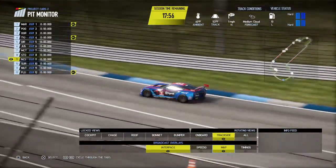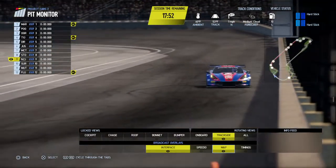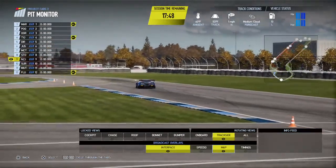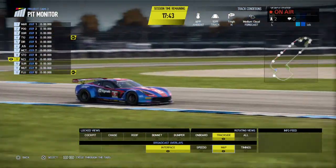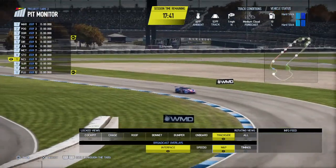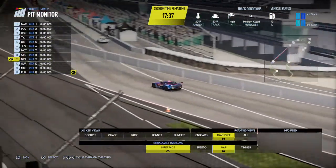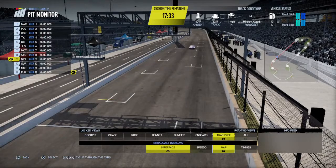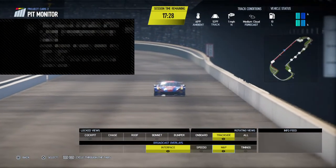Get you a track walk here at some point, but as always, GTE often a Ford versus Chevy battle. We've seen Bruce Law come in with the Aston Martin this year and start to make it interesting, but 2 great races tonight at the Brickyard, followed up after this one, as I said, with the LMP2 class, so we're looking forward to that. But let's go ahead and give you a rundown through how the championship looks through 3 rounds of 8 in the championship.